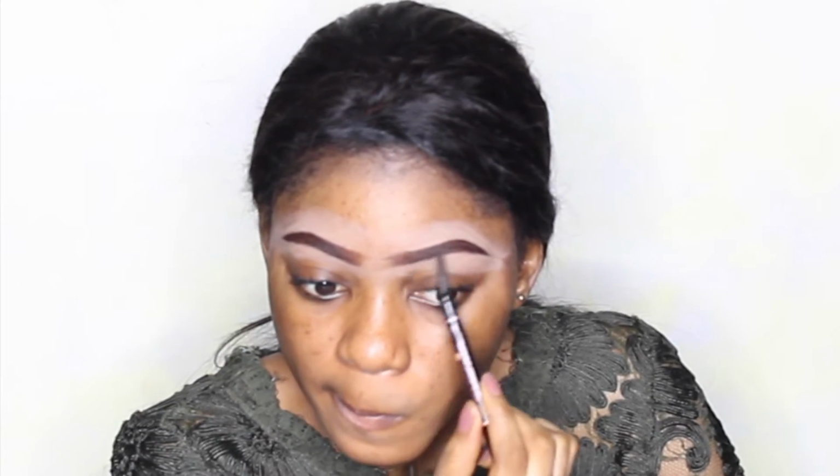So just want to make sure your brows are really neat and nice. I did my brows off camera, and I'm just going straight to my eyeshadow. I'm using my LA Girl concealer to cover up the veins in my eyes, and I'm just using my hands to blend it really well. I'm going back with the brush to just blend out the concealer really well.